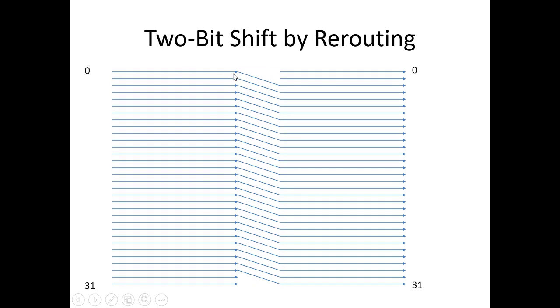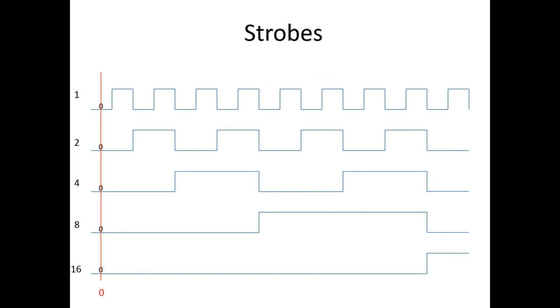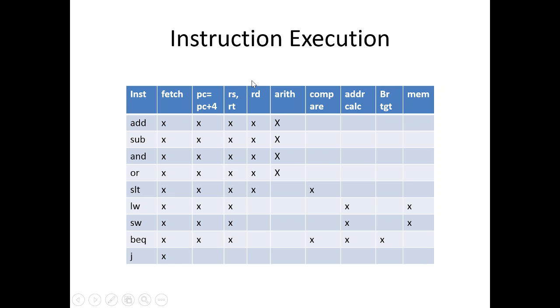Likewise, for a 2-bit shift, if we're doing some multiplication or some sort of shifting, we can do the same thing with wires, where these have 0, they're deasserted, and these are dropped. So that's why we don't need the arithmetic logic unit for things like shift left 2 and sign extension. That's what all of these symbols are, and Appendix B does a much better job explaining them.